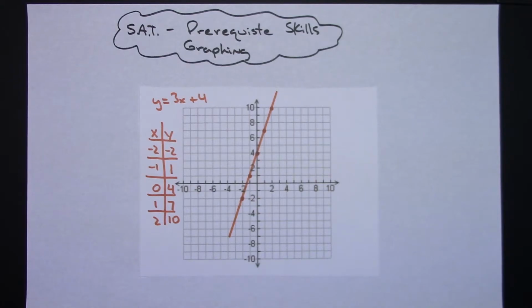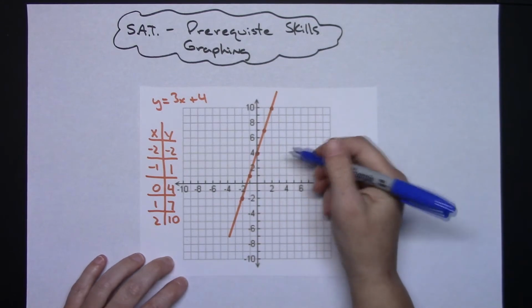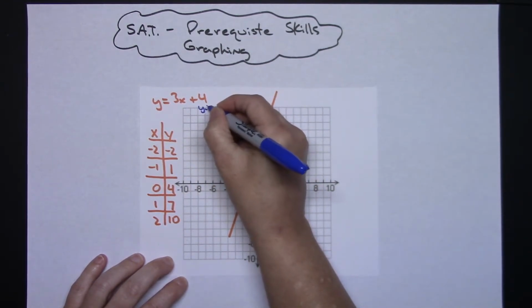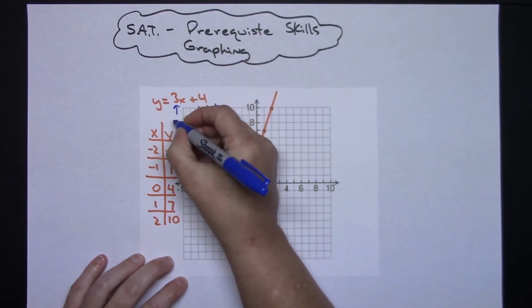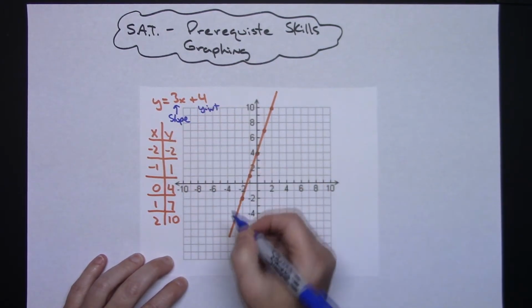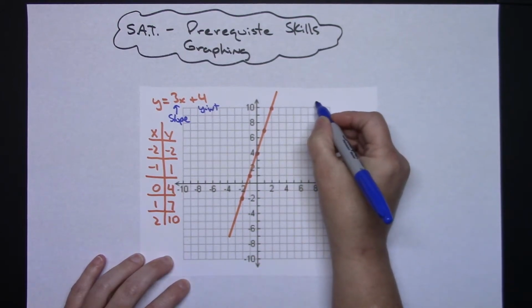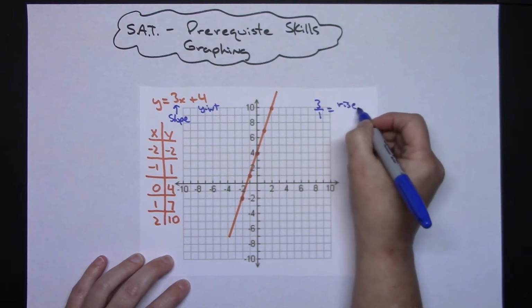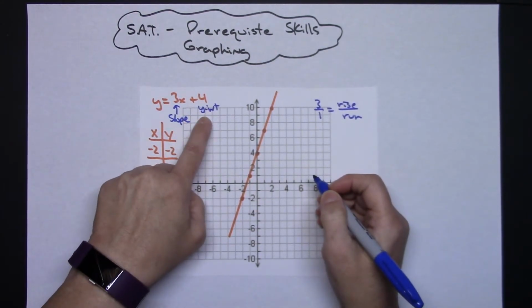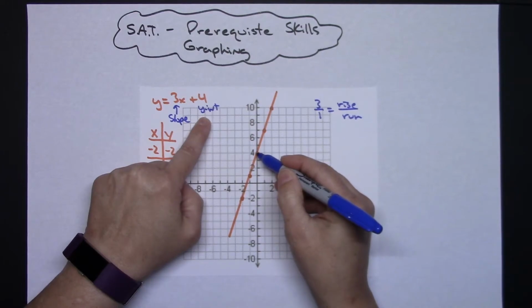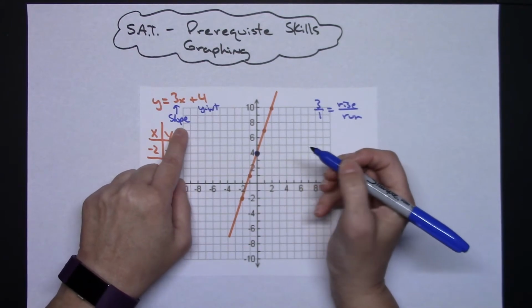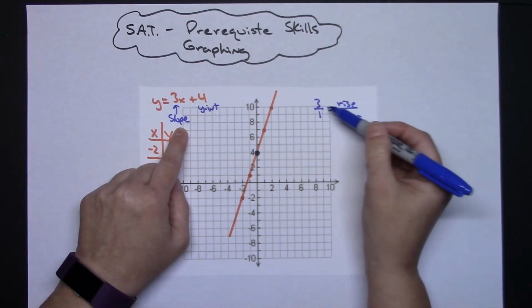Now looking at a shortcut on slope-intercept form, you could have done this much, much quicker without that XY table. This is your y-intercept, and the 3 gives you your slope, or slope as 3 over 1, which would be my rise over my run. So real quickly, I could go to the y-intercept on the y-axis and plot my 4, which would have been right there. And then I could have run my slope, a rise of 3 and a run of 1.